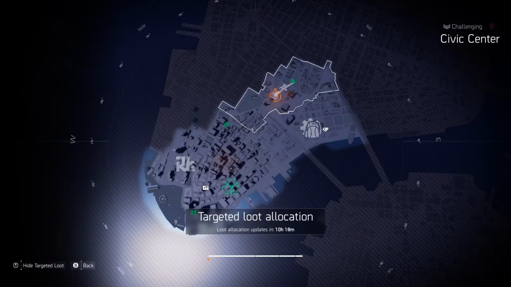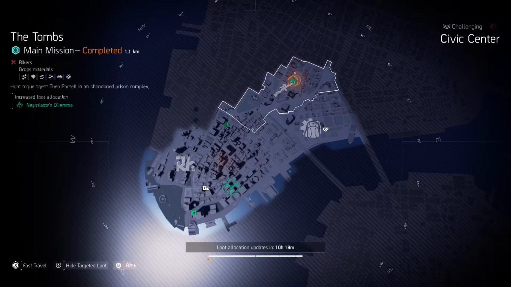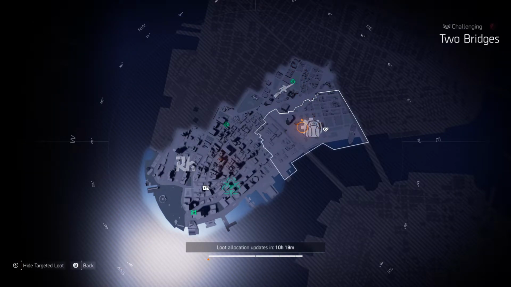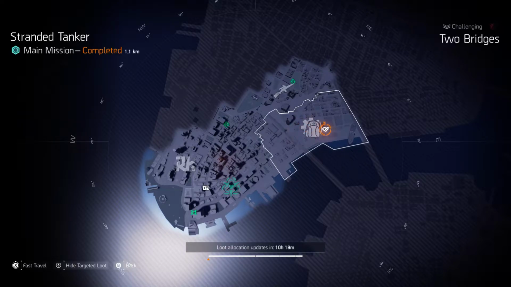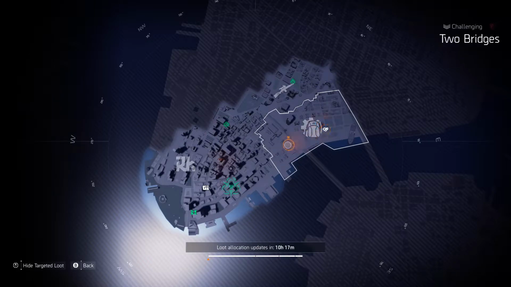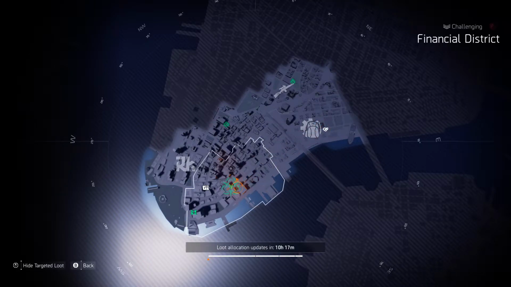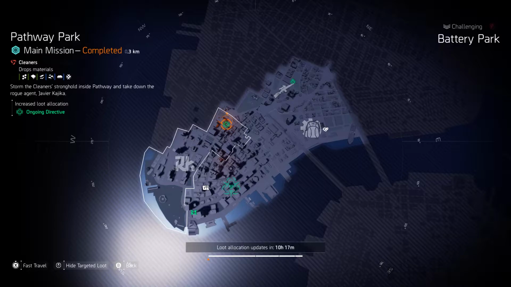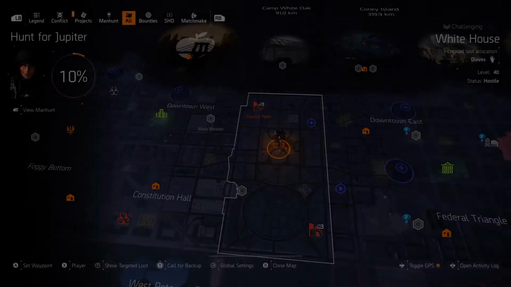In New York, we have marksmanship rifles at Civic Center. Negotiator's Dilemma at the Tombs. Gear System Mods at Two Bridges. Group of Sombra at Stranded Tanker. Eclipse Protocol at Financial District. Golden Gear at Wall Street. Hardwire at Liberty Island. Richter and Kaiser at Battery Park. And Ongoing Directive at Pathway Park.